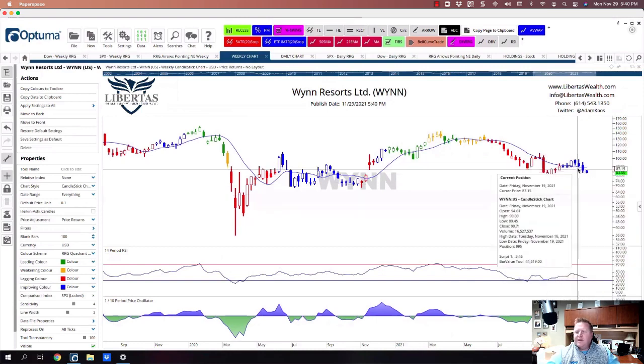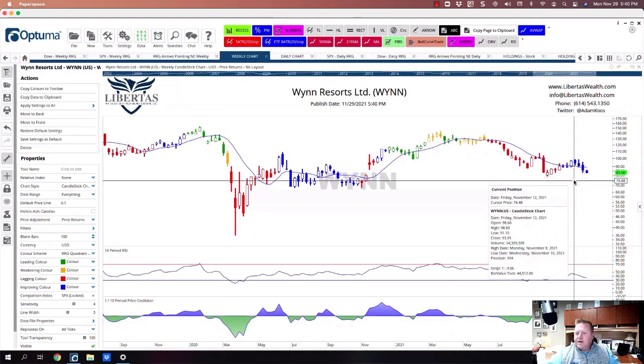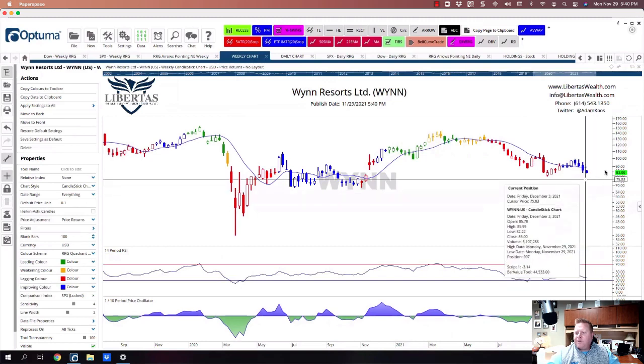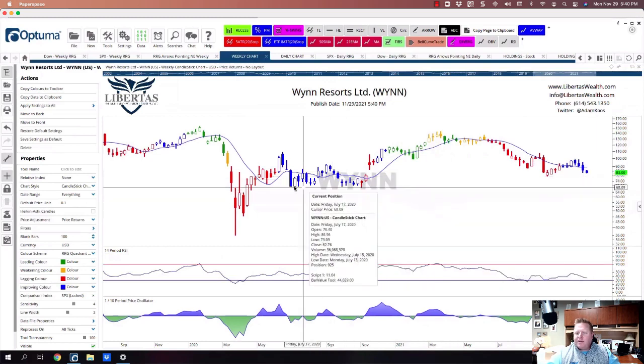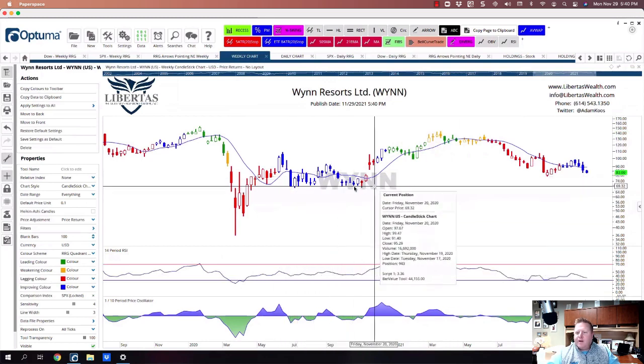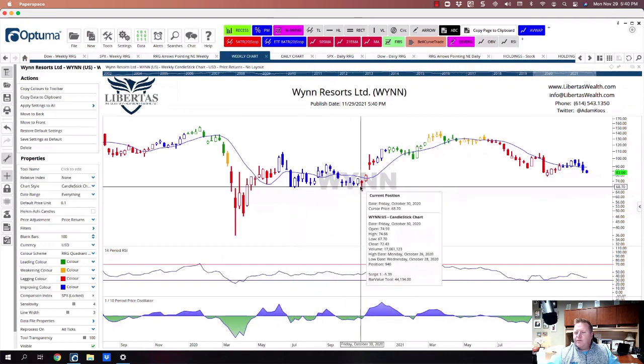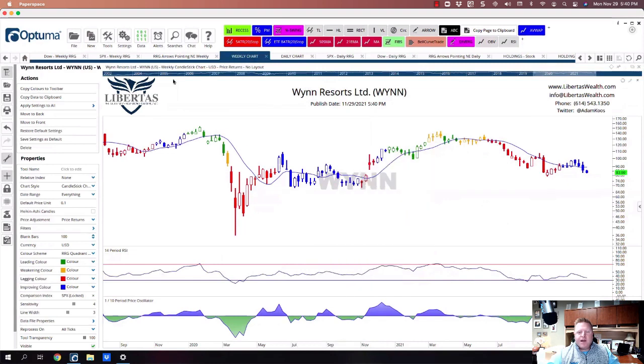I like to buy stocks, ideally, that are above their 10-week moving average with some exceptions. An exception might be if it starts to really base sideways and chop around and kind of creep sideways, but it's doing so above this level of previous support. So these two lows right here.